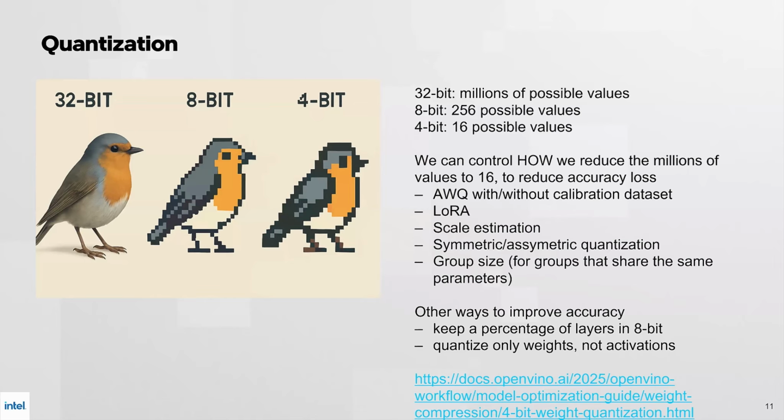I think it's pretty magical that we can decrease the number of values from millions to only 16 and still get pretty good model accuracy. But as you can see in the picture, which shows quantization of an image compression, to visualize what's happening a bit, there are also trade-offs, especially the feed, for example. It's just terrible. If those feed happen to be important, then you will completely miss that in the 8-bit or 4-bit versions. And that's true for both image compression and model compression. So sometimes these details are important and that can be challenging.